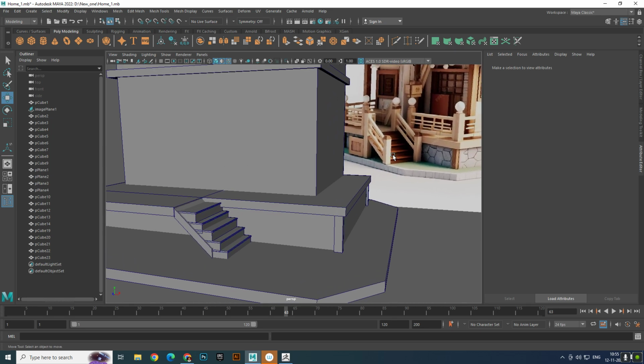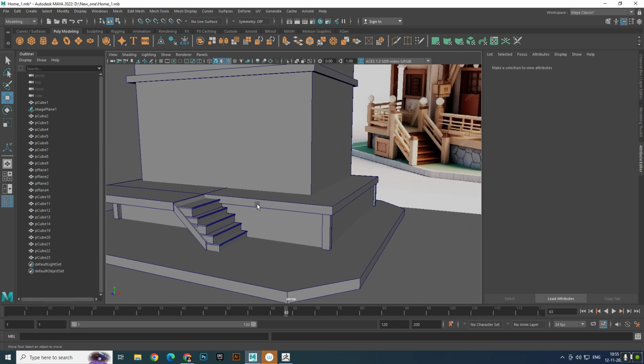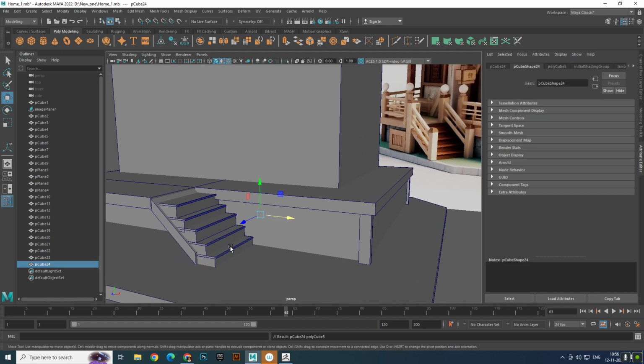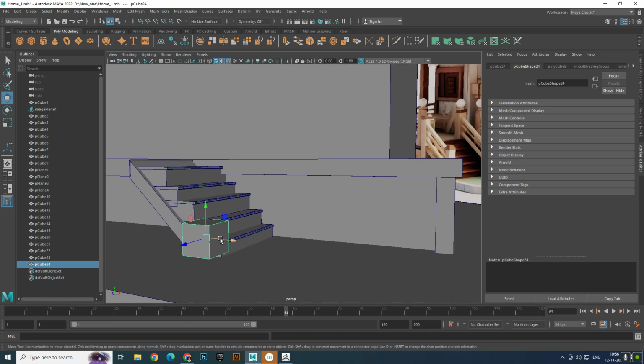Once you create a staircase here, supporting poles are there. For the supporting pole, bring one box again here. Those are not sharp boxes, keep it here.